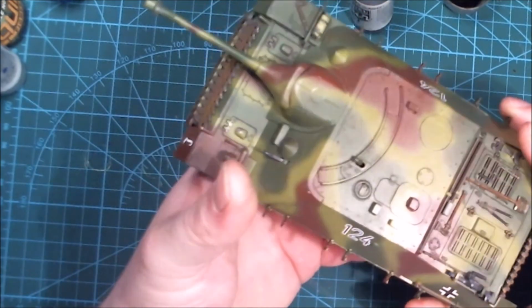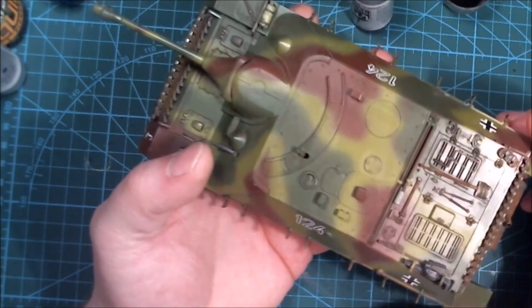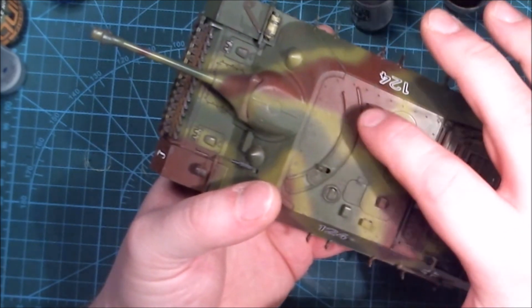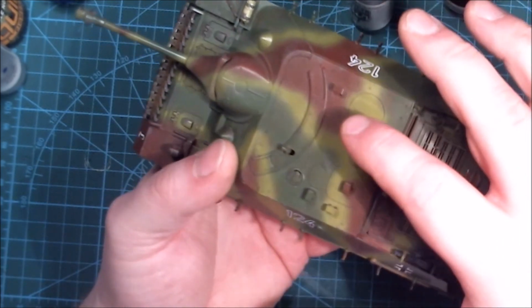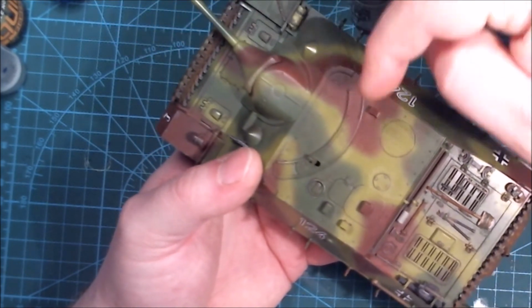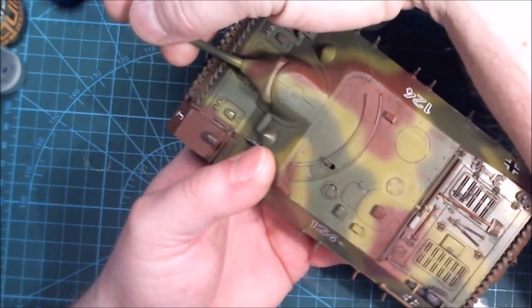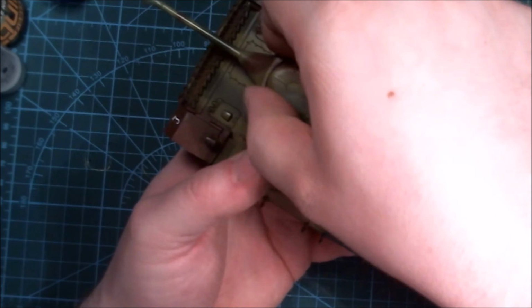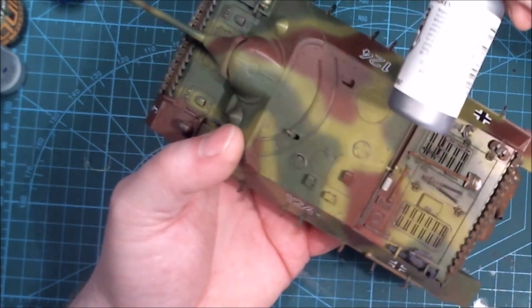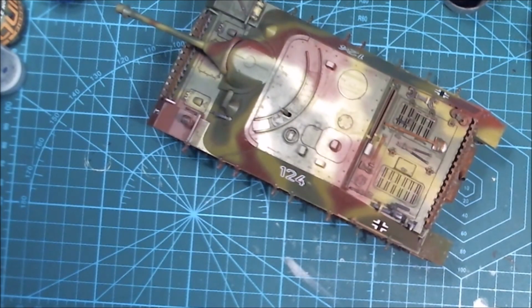I just noticed when I was taking off the excess wash that I forgot a little detail that's fairly obvious when you look on top of the tank. And that's the fact that this guy right here is supposed to slide back and forth along this track here. I think it's supposed to be connected to the gun, so when the gun goes this way, this guy goes that way. So I'm guessing I need to have this guy scratched up a little bit, so I'm gonna take some gun gray and add some simulated scratches to rectify that.